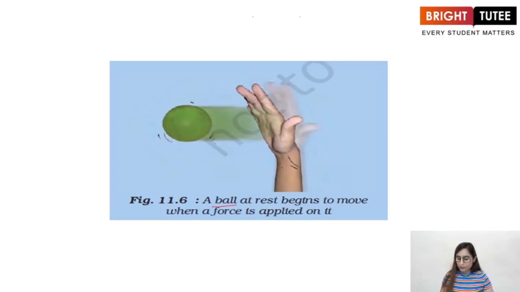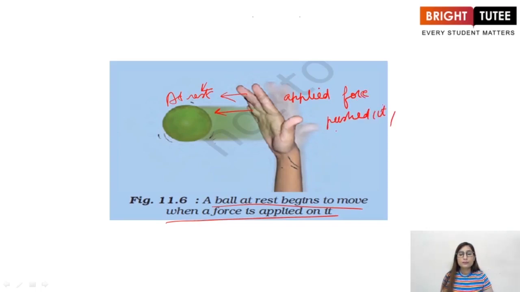Now see, a ball at rest begins to move when a force is applied on it. For example, this was a ball and you pushed it with your hand, right? The ball was at rest. But when you applied force and you pushed it, the ball started moving, right? This is very common.